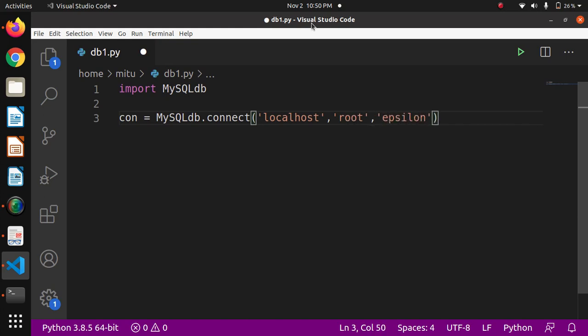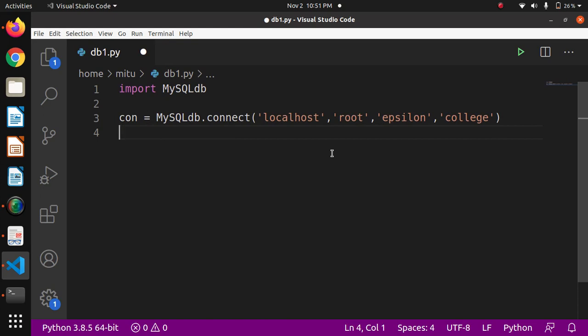If the password is not assigned, then keep it empty, empty brackets, so nothing is present inside. And last, the database name which you have to interact with. So location of the database, then the username, then the password, if it is empty keep it empty, not even a space, and the database which you have to connect. So I have created the connection object.